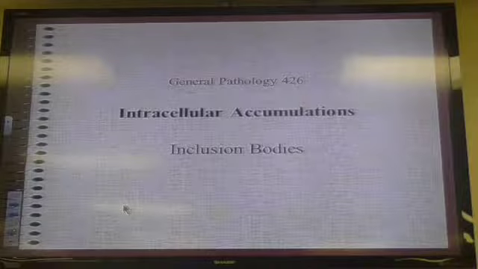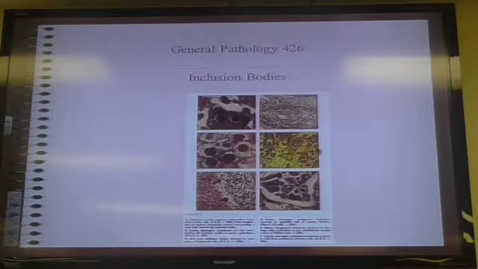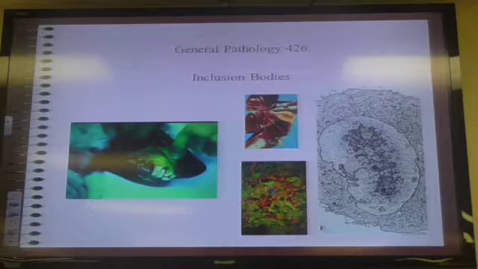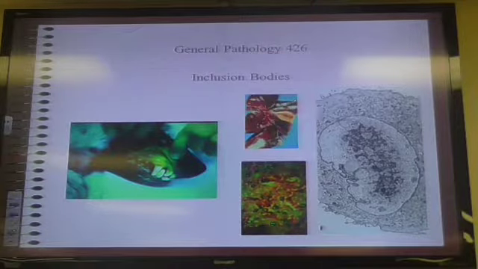Okay, inclusion bodies. And these are some examples of inclusion bodies with H and E. So what's wrong with this dog? Icteric. Is the liver involved? Think his liver's involved? There's his gallbladder. What's wrong with the gallbladder? It's pale and thicker than usual. That's edema of the gallbladder, which is very characteristic of this condition.